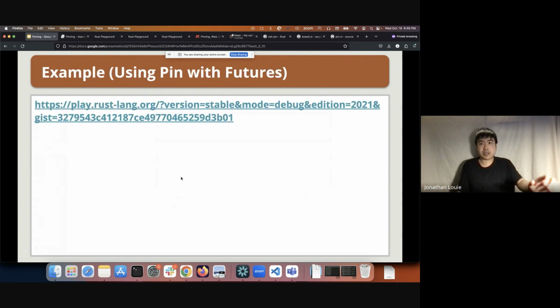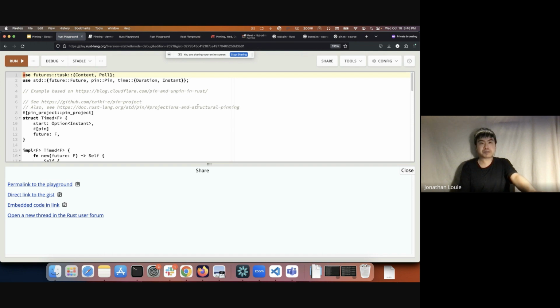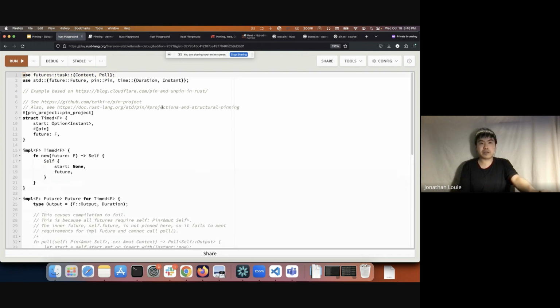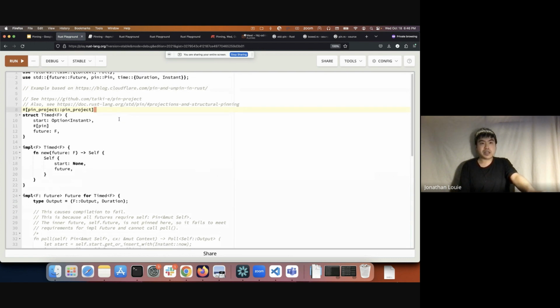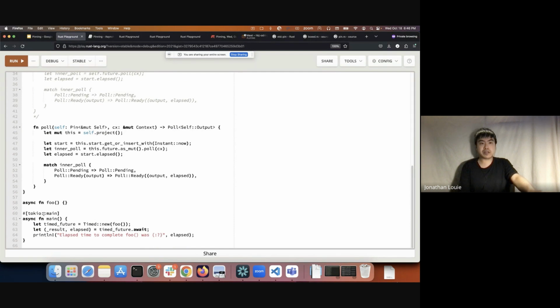And before we end things off here, I just wanted to go over a slightly more concrete example of using pin. So this example is based off of this Cloudflare blog post's example. I made some minor modifications to it, but essentially what we're doing here is we're trying to create a wrapper for a future that times that future.